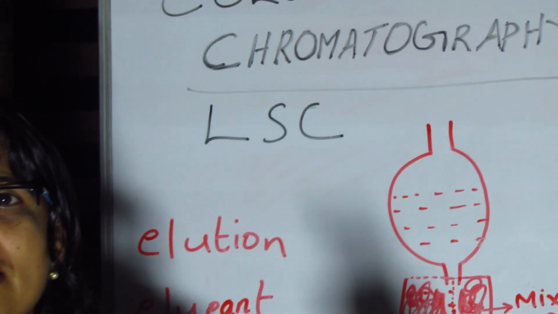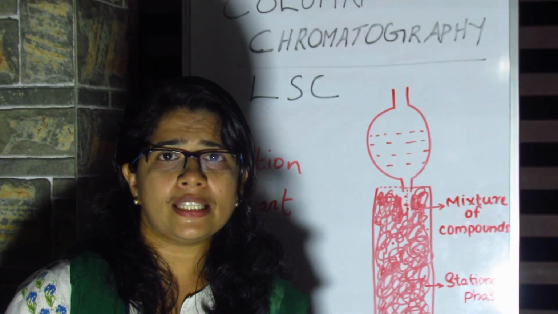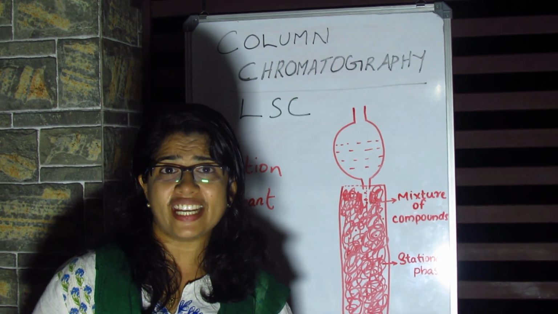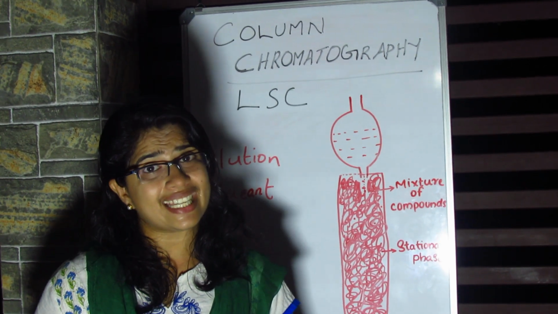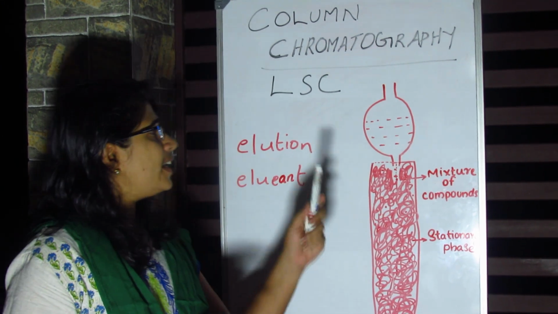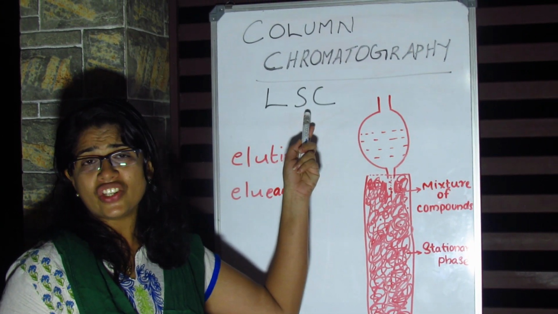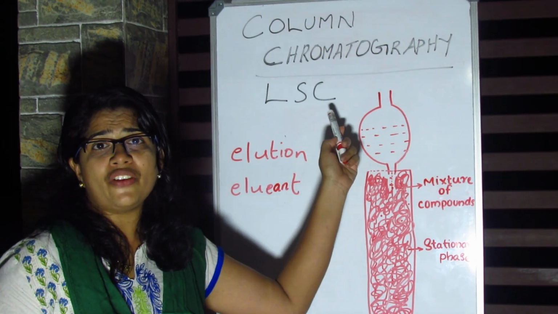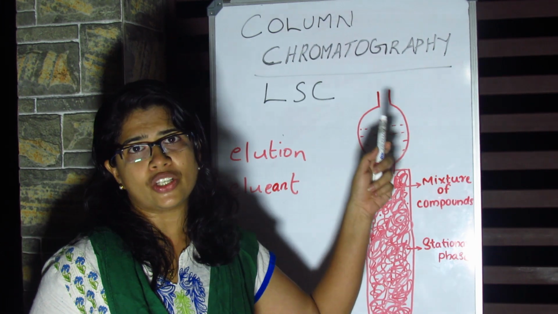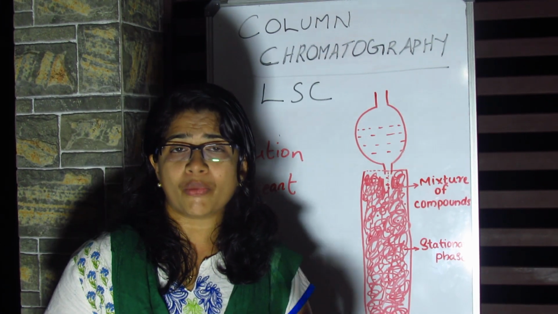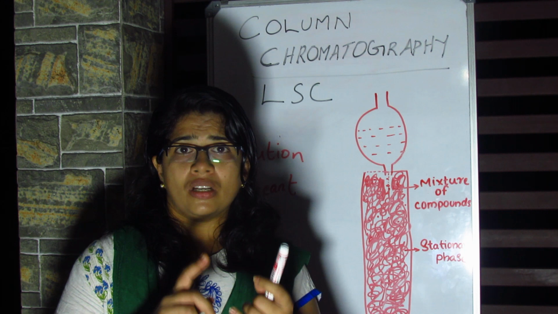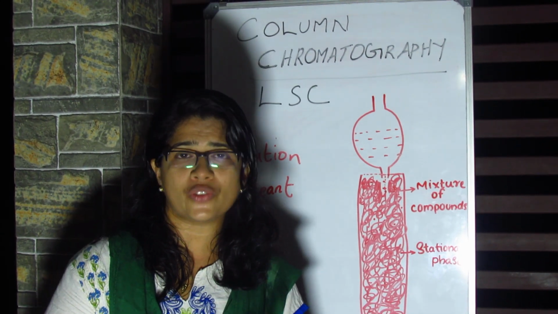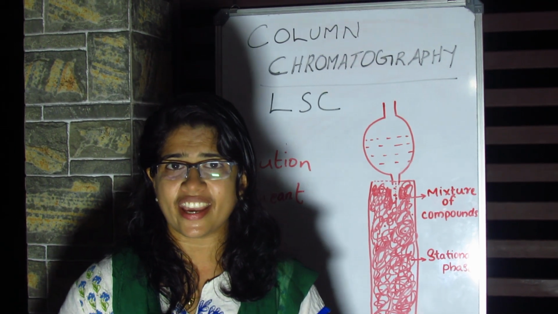Then we are moving to the principle of column chromatography. The principle is completely based on differential adsorption. That means the rate at which different components get adsorbed are different. Here I already mentioned that the stationary phase is a solid. In column chromatography, the stationary phases used are columns of adsorbent. The usual adsorbents used are silica gel, alumina gel, calcium carbonate, calcium phosphate, starch, magnesia, etc.